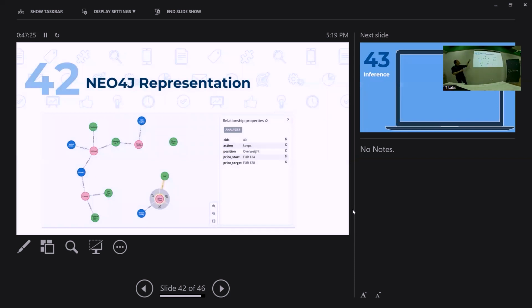The idea here is, as I mentioned in the beginning, you have the bias. Some person from Morgan Stanley has always pushed this stock up. But if you have this graph, you can easily find this. You can easily find the clusters. You can easily do network science or network analysis on this and try to extract the knowledge from the graph. This is the next approach. We are working on this.